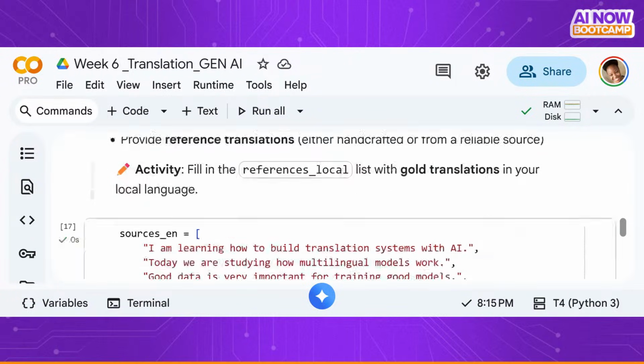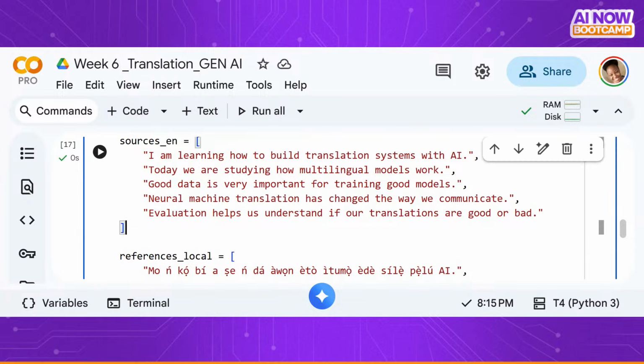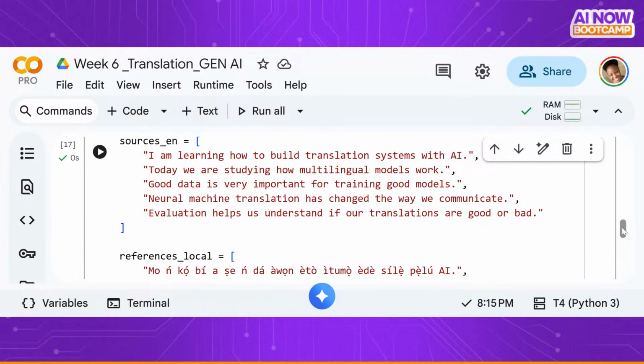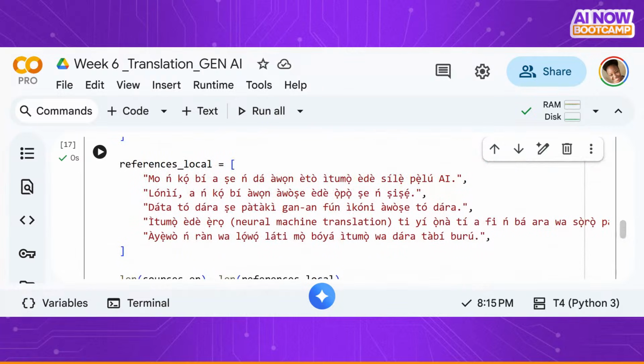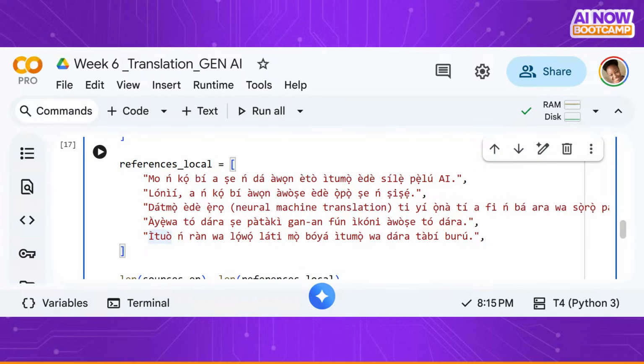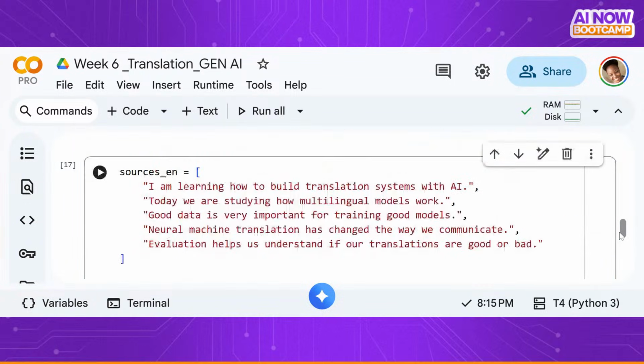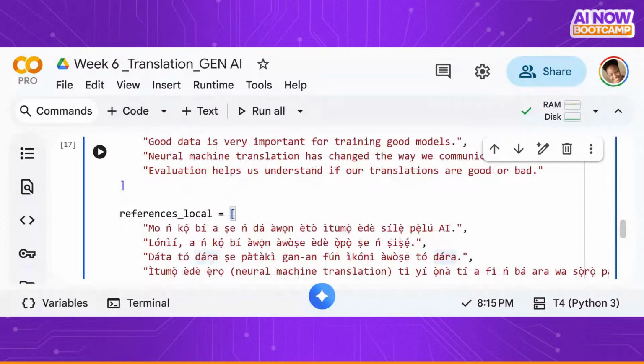So what we have here is some sentences in English, and then some original translations from humans. If you are not a Yoruba speaker, for example Abubakar, for each of these sentences you could translate it to Hausa and then see the BLEU score that your model is going to give.